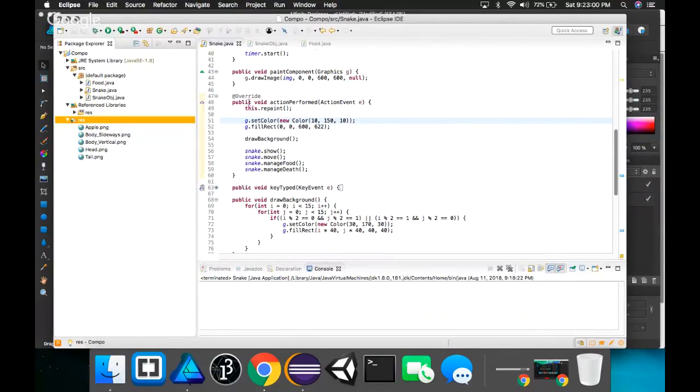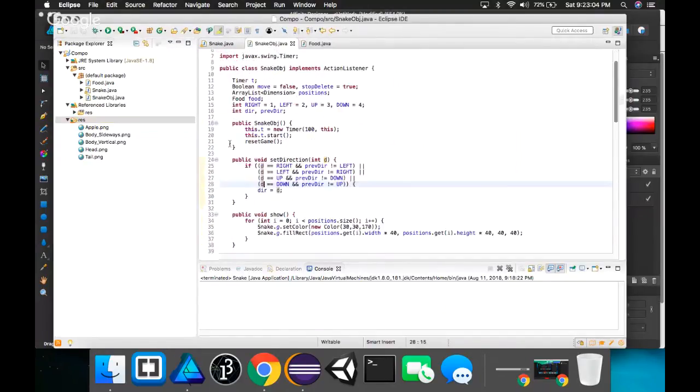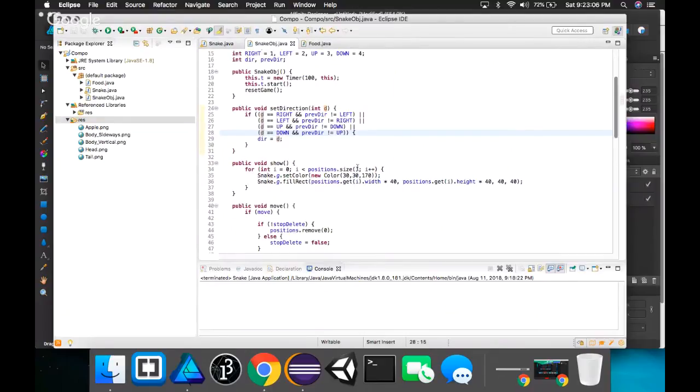Okay. Now what we need to do is do some work in the show class. So we're going to start off by going 0. We're going to start off by not drawing the head and tail.